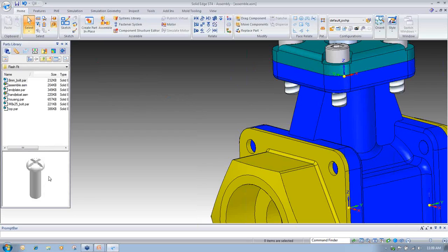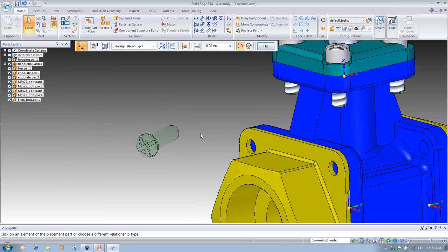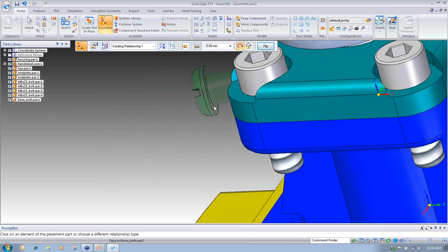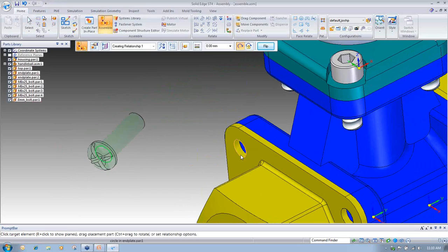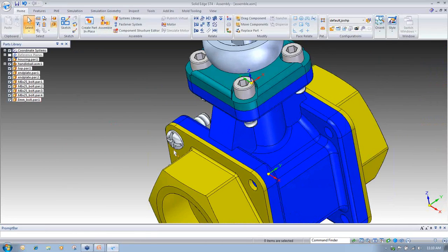So now that that's deleted, by using your mouse, you can rotate this screw in here. Okay? And now when I bring in that screw, it can come right in perfect orientation. See how that came in? Now when I go in and grab my edge, you'll see that it'll assemble up just quite nicely in there and not give too many more problems.